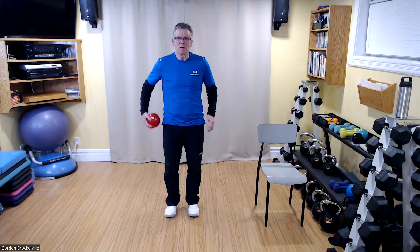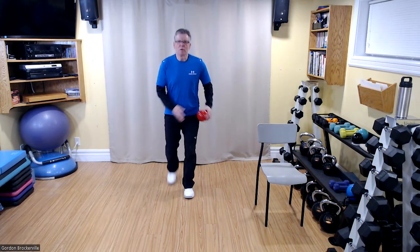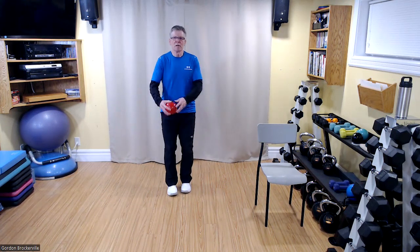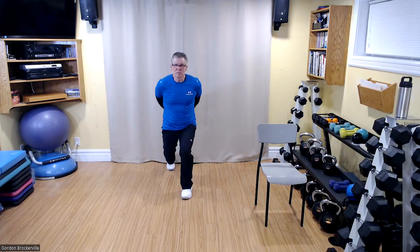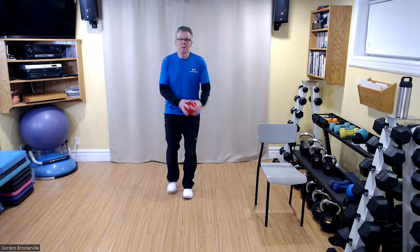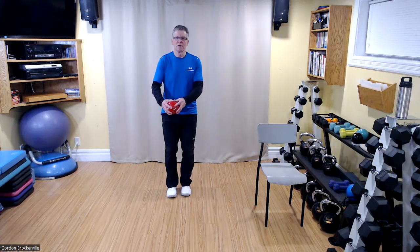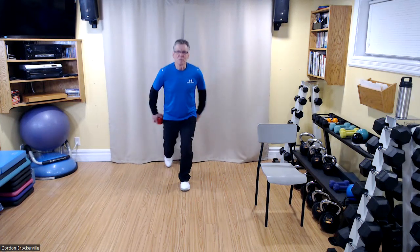Now we're going to do back lunge and with a wrap. Ready? Begin. You notice the feet, what you have to do. No, toe and knee lined up. Ready? 1, 2, 3, 4, 5, 6, 7, 8, 9, 10, 11, 12.